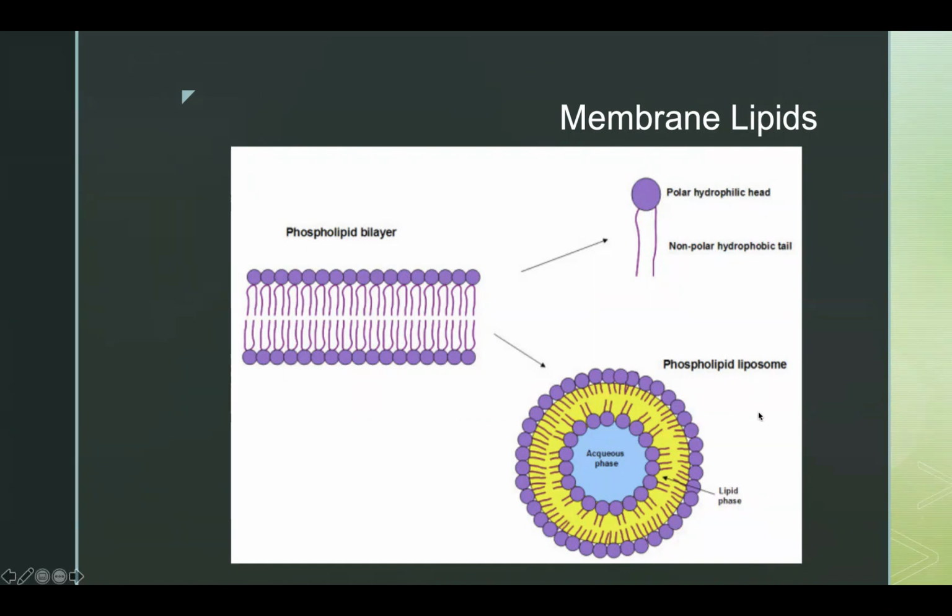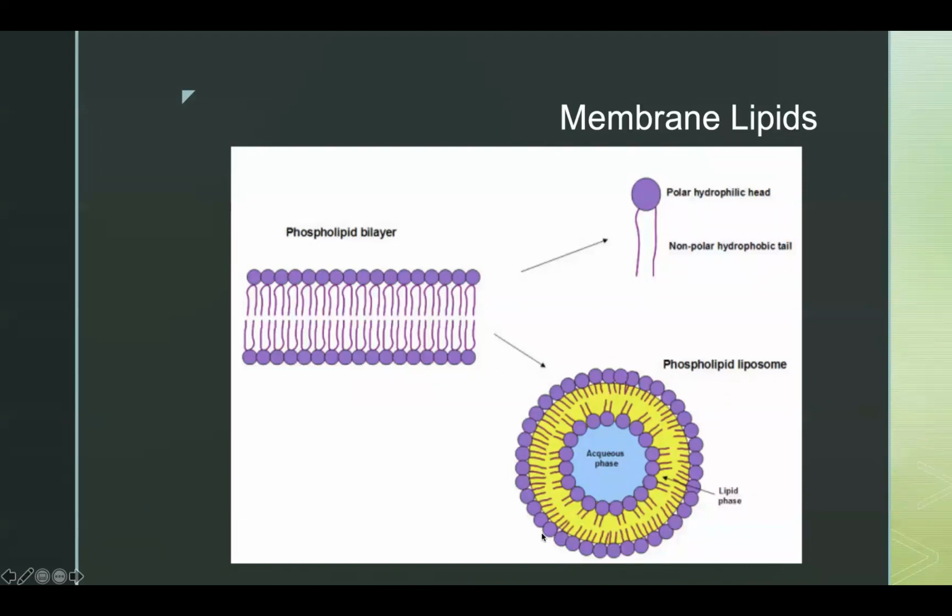All right, and so structurally, if we looked at the cell, when we draw the cell in the classroom on the whiteboard, we just use this 1D circle to illustrate a cell. But if we looked at it from a 2D analysis, we can see that there are two layers of lipids. We've got one layer out here, and then we've got another layer right here. And this is inside of the cell. The internal compartment of the cell is an aqueous environment, as well as the extracellular environment.